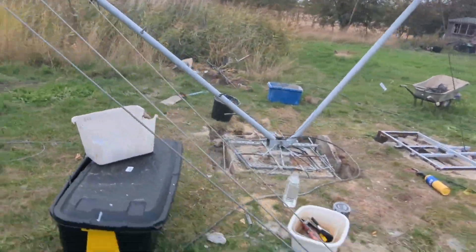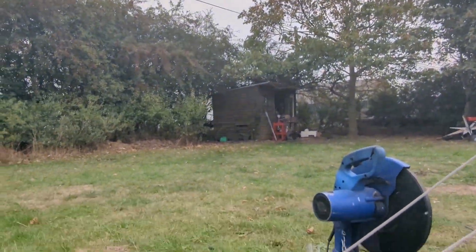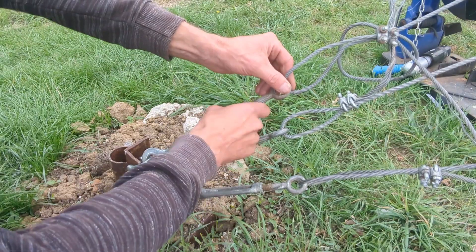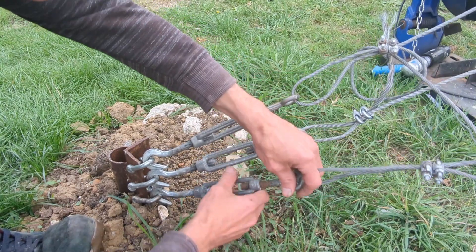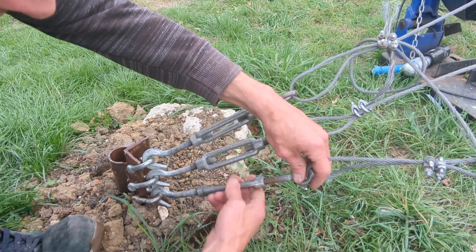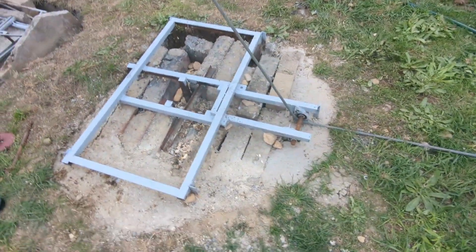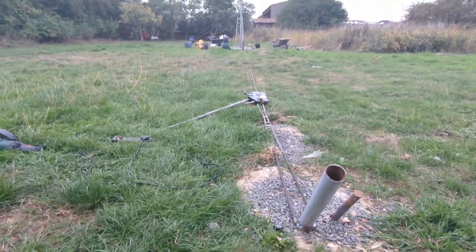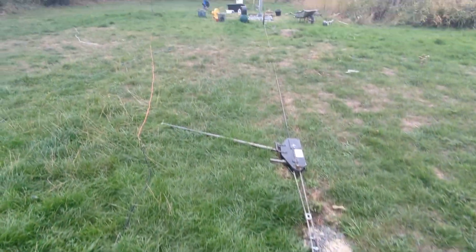It's good to keep coming and checking stuff — check these wires have got a little bit of slack. I'm going to undo those. The reason I have to do this is because it's not perfectly central when I built it, so it adds five minutes to the taking up and putting down — a bit of a pain. There's quite a lot of stress on that point at the moment, with the gin pole transferring all the stress there.